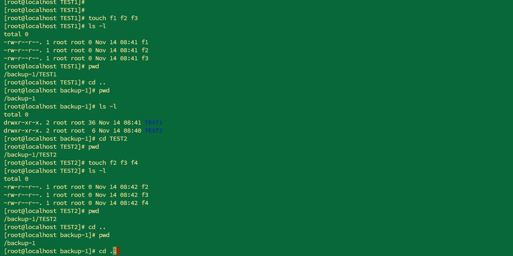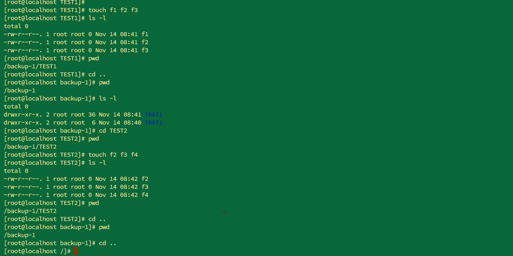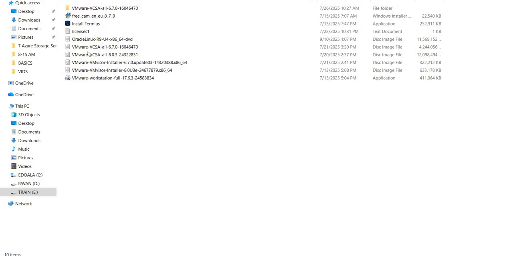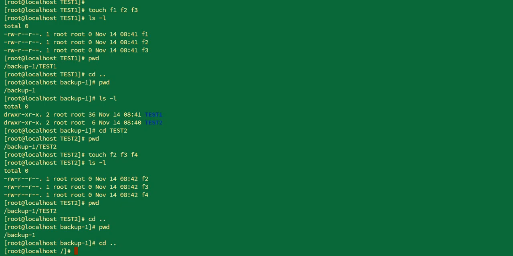Another, two dots, represents the previous one: one step back, where we need to come out. Here I went into the directory and I want to come back one step. In the same way, two dots: cd space dot dot, with no space between the dot and dot.